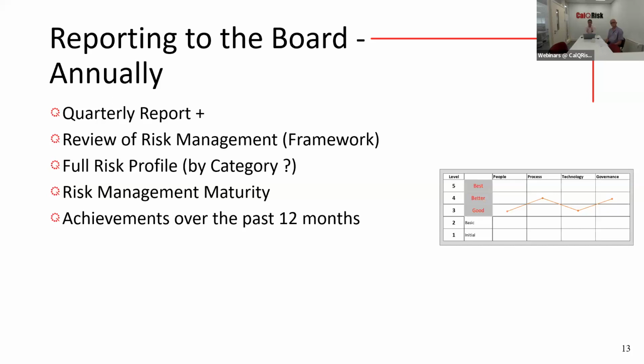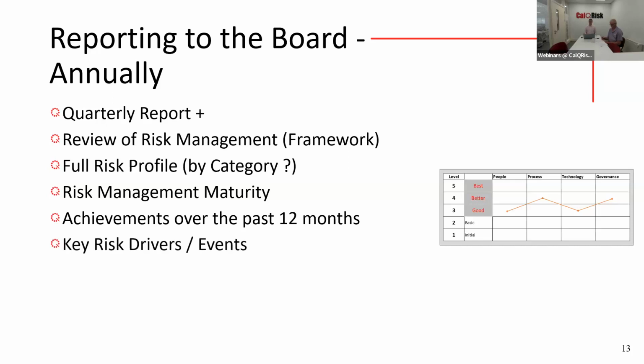A lot of organizations will tend to focus on room for improvement rather than looking back and asking, what did we achieve over the last 12 months? So in a lot of cases, boards and risk managers or executives with responsibility for risk almost need to take time to look back and say, yes, we have achieved a lot over the last 12 months. Maybe we've implemented a new incident management process or whatever it might be.